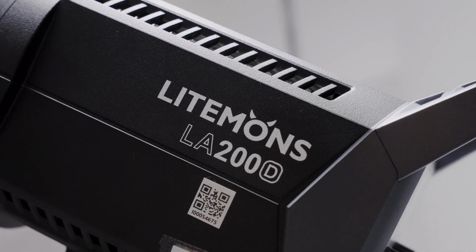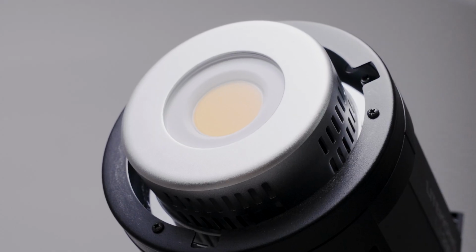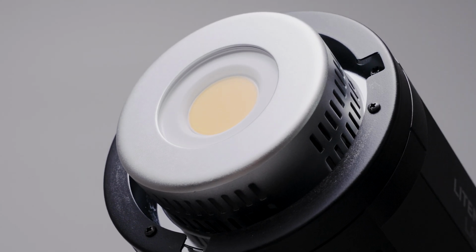And yeah, I've been using this light for about 3 to 4 months now, and if I have to summarize my experience in just one word, it's going to be satisfied, especially for the price at which it comes, which is about 25,000 Indian rupees or about $300 if I'm not wrong. For that price, I'll say the light is well above worth it. I'm actually thinking of getting another one of these, probably the bicolor one.